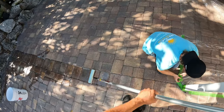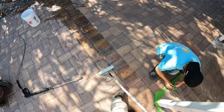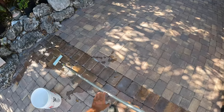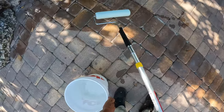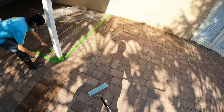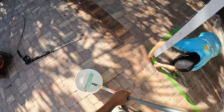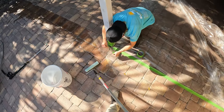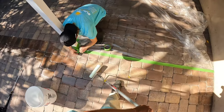I eventually just made the call to come back the next day and use the correct stripper on this. I didn't know if it was going to be the correct stripper, but I had to try something else because this just was not doing it. We tried and tried and tried again. We spent a lot longer on this job than we wanted to. This was supposed to be a one-day thing, and it turned into a three-day thing. But on the third day, whenever we got the right stripper, I left E to stay and do it, and I went to the Northport job, as you'll see.